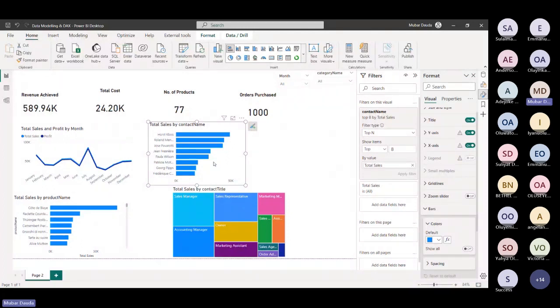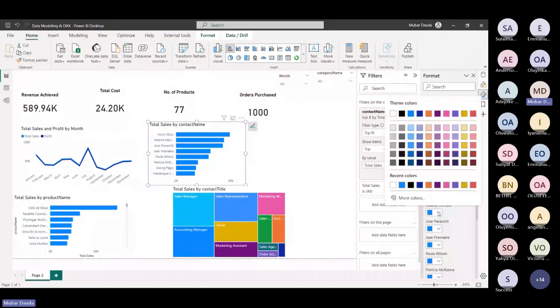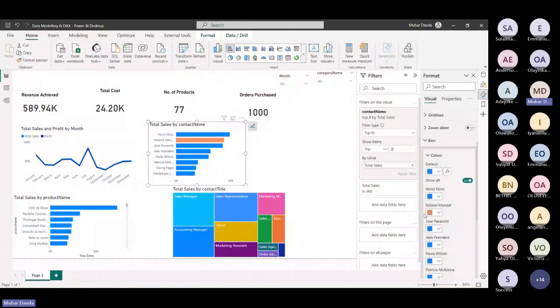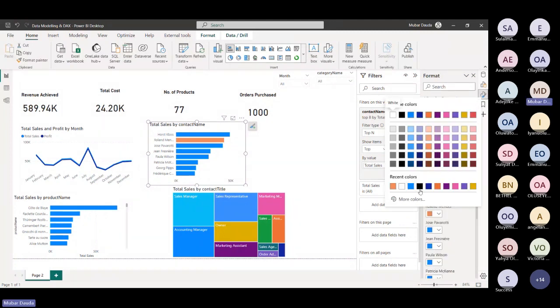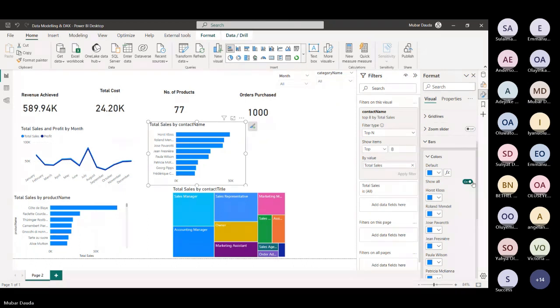So if I say, okay, change this color, the second person that has the highest one should be this, and the color will change. Can you see that now? So you can format it to anything you want to. So put it on default. And that's for bars.